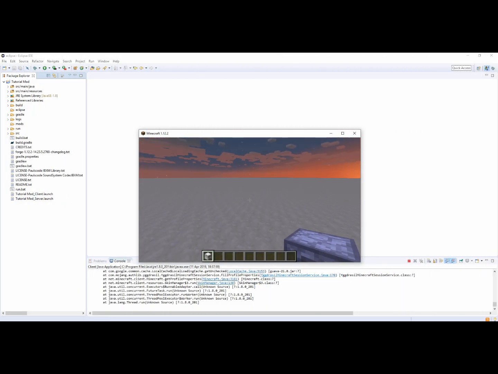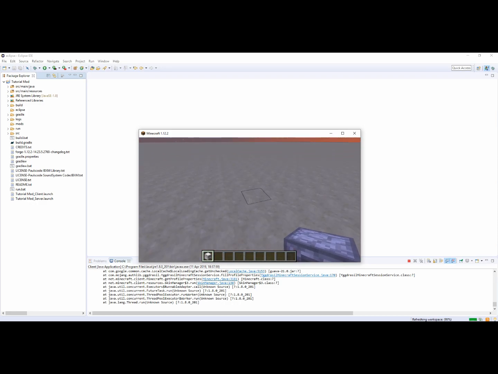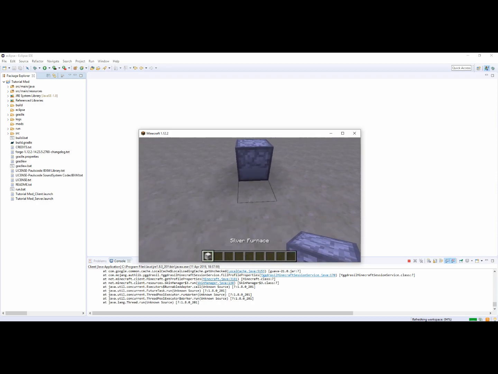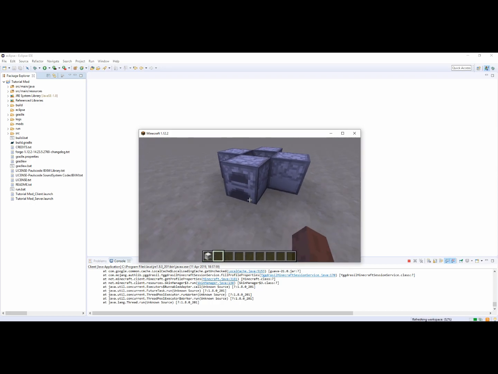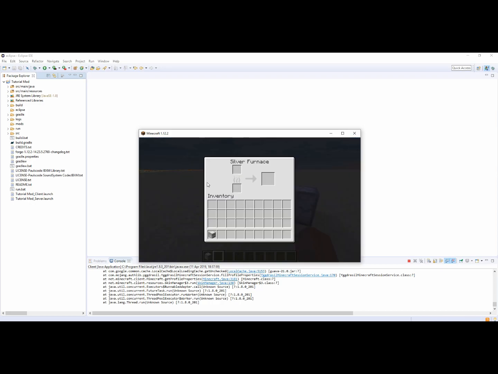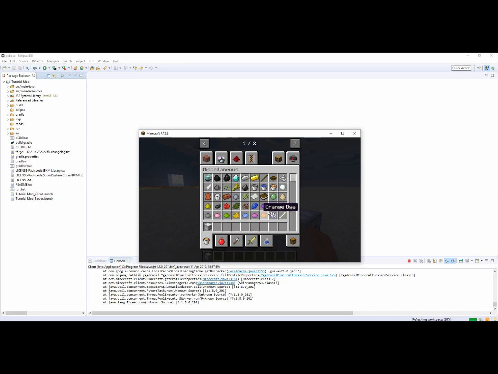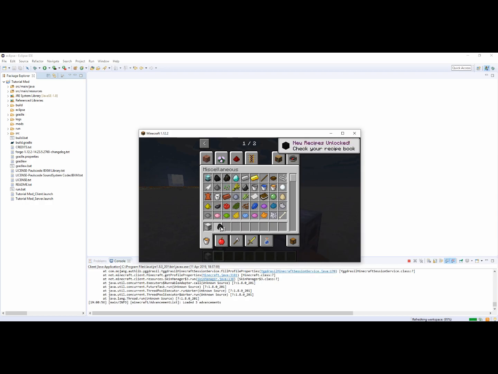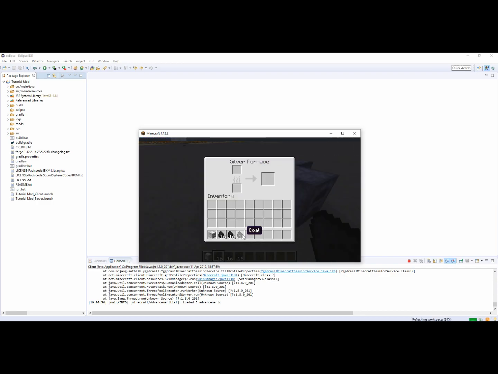Okay, so guys, we're in the game, and as you can see, I have my silver furnace. So I'm gonna go ahead and place it down, and it should work in all directions. So let's go ahead and try it in all directions, and yes, it does. If we open it, we have our GUI in all directions, of course. Now if we go ahead and grab some fuel, so we'll grab that and we'll just spread it across 4 slots. So put 16 in there, 16 in there, 16 in there, and I just want to show you that you can just put it in there like that as well.